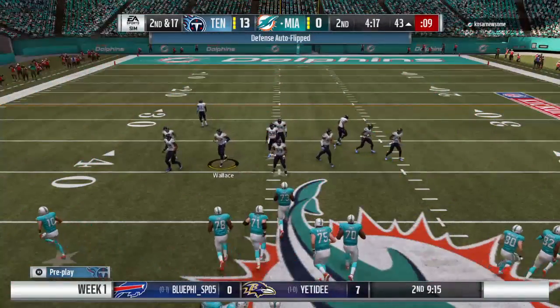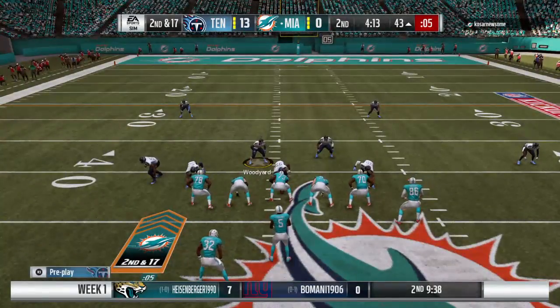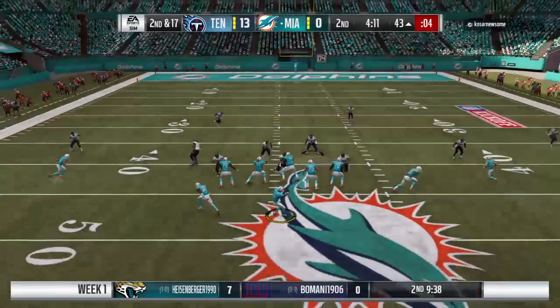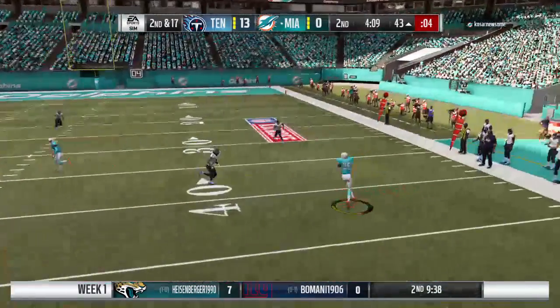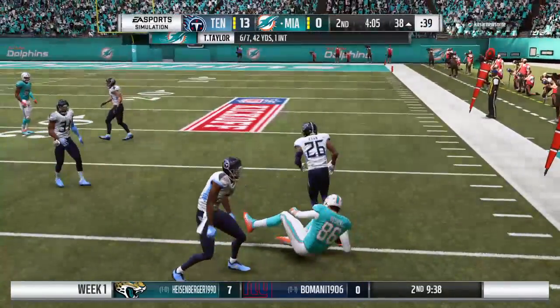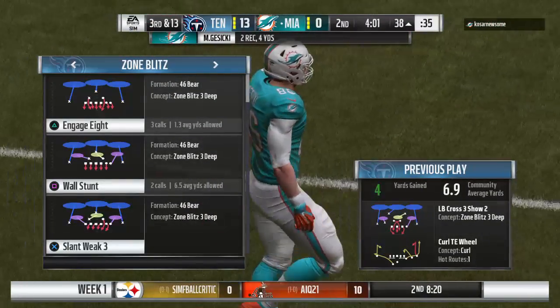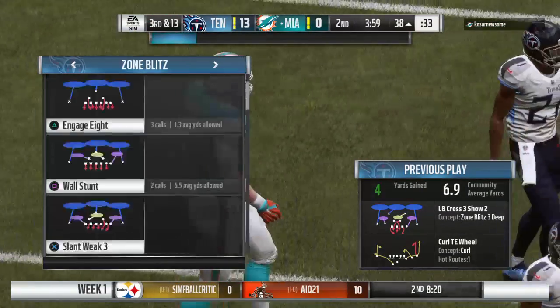Now, following the sack, they'll look to make amends on a 2nd down and 17. Out of the gun, it's Taylor. And it's a short one here, complete to his tight end. And the stop here will come at the 38-yard line. 4 yards on the completion, and it sets up a 3rd down.